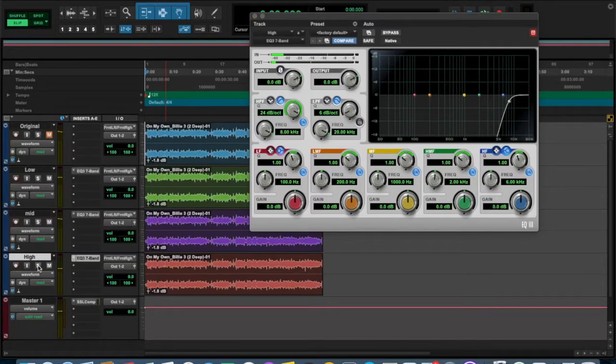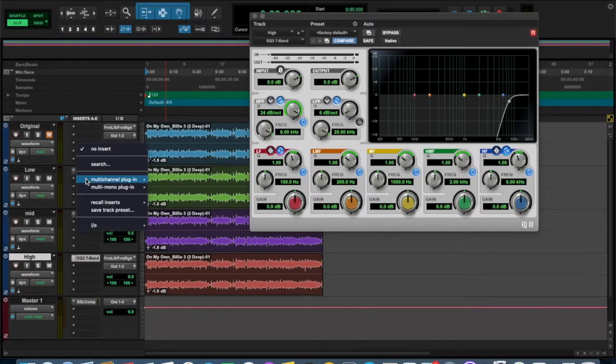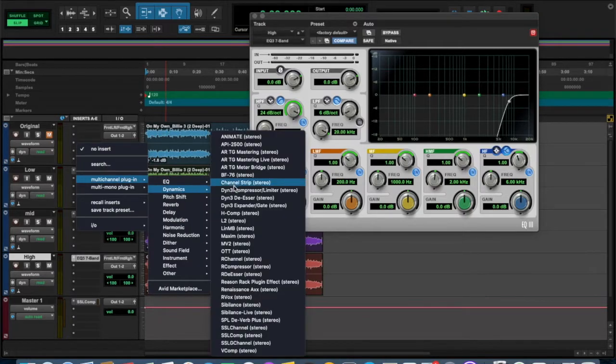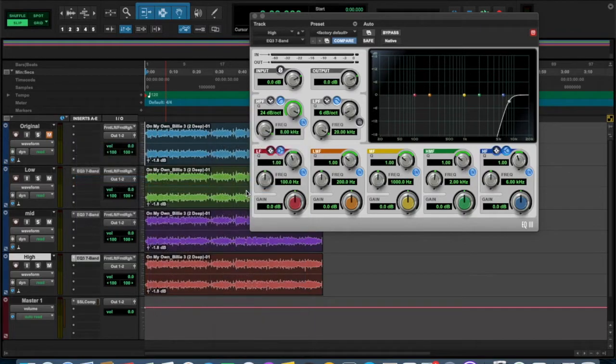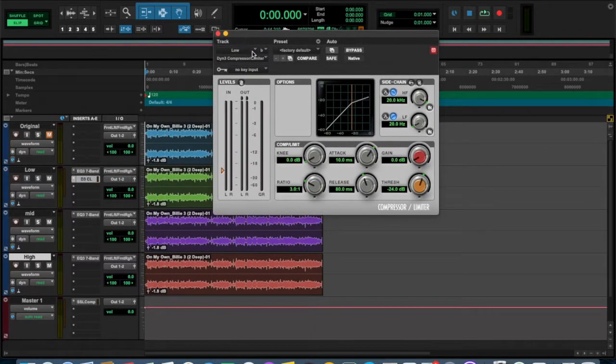All right, fantastic. So you get the idea. Now, what you need to do is add in a compressor onto each of those duplicate channels. So I'm going to add in, again, the identical compressor for each. And I'm just going to use this one, which is a box standard for Pro Tools. And I've got a lot of control and flexibility. I've got control over the threshold, the ratio, the release and the attack times, as well as my gain. And I've got a nice knee here as well.